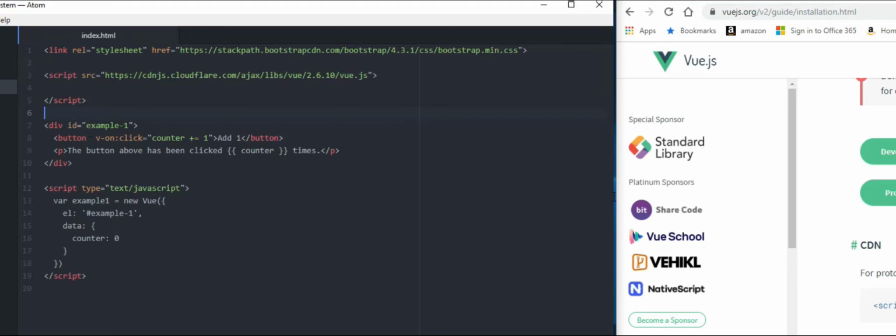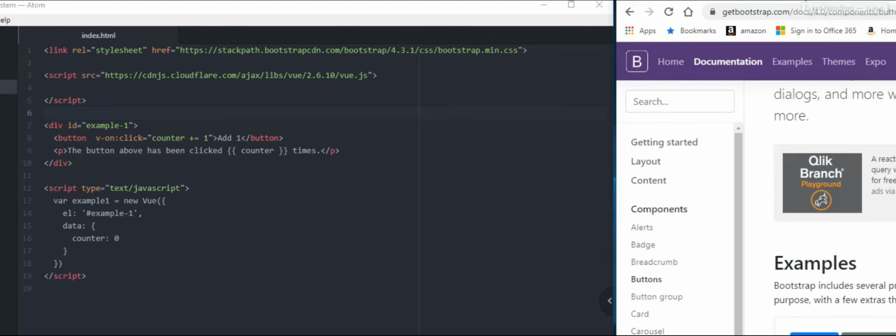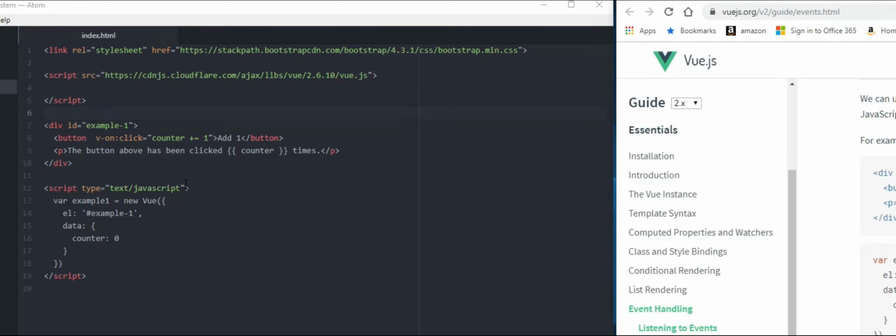Cool. All right, so the next thing we have is a div. And what's a div? A div is just like a box. It's intangible. It's saying, here's a space where we're going to put some code. So in there we have a button, which basically says that when we click this, the counter is going to add 1. So that's what this is supposed to do.